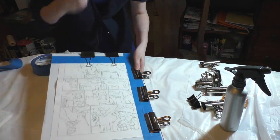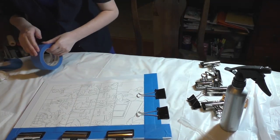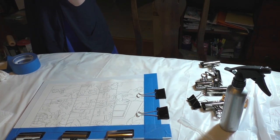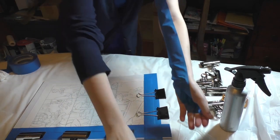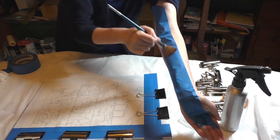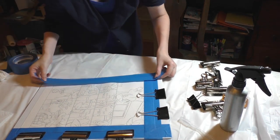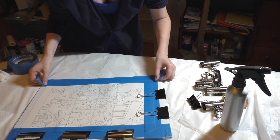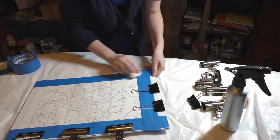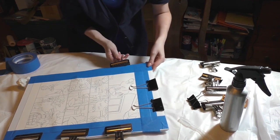And you're going to use Bulldog clips to secure the edges that are further away from the edge of the corrugated plastic. There are other ways to stretch watercolor papers. This is just the way that really works best for how I work.